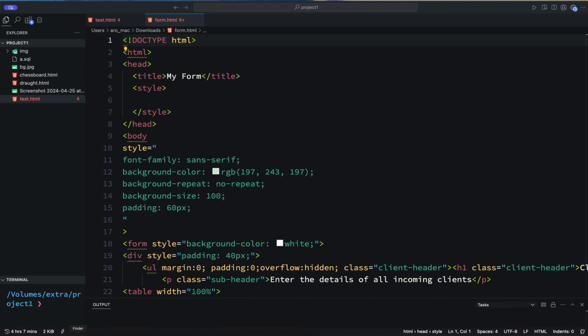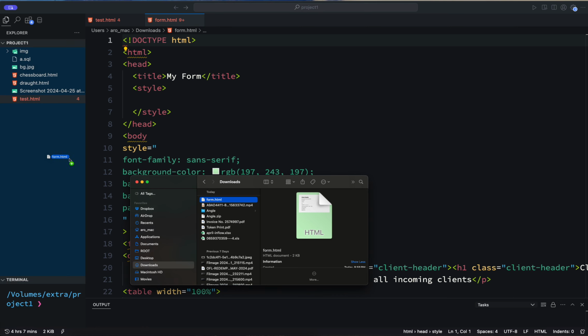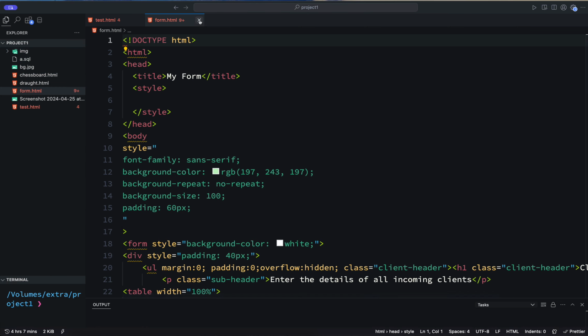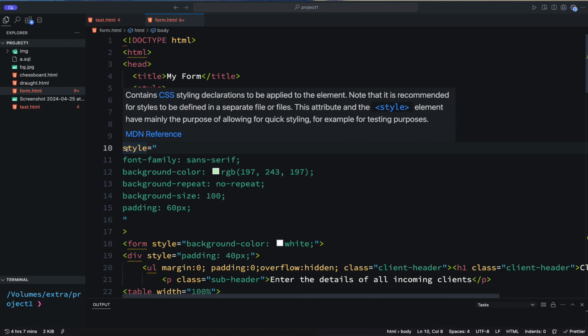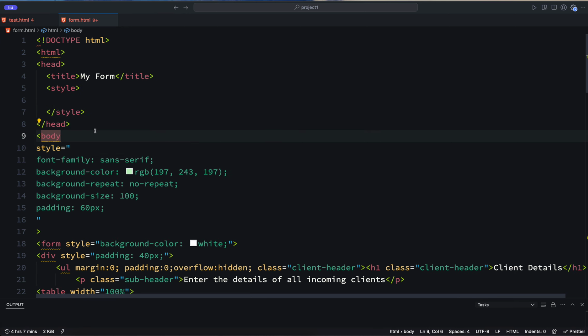I need to bring it through this method, drag and drop here, so that I can preview. So this is the form, or this is the project that has been sent through. I will go through everything to make sure that it conforms with everything that we've been teaching, guys. And that's the idea. Okay, we have the top HTML, we have the head section.